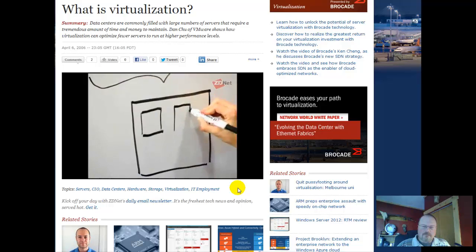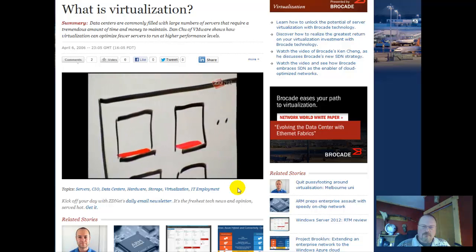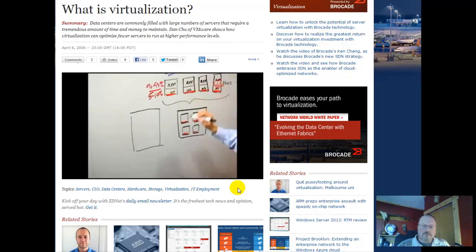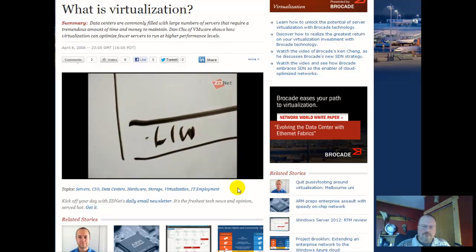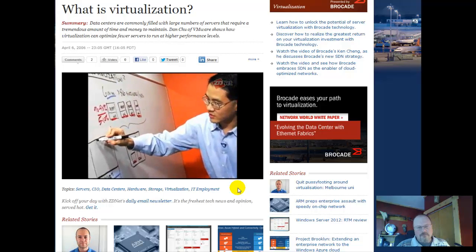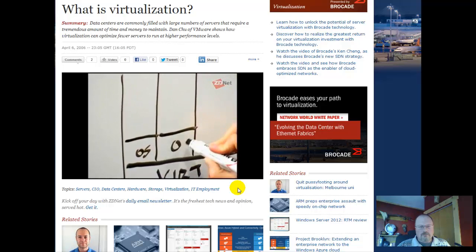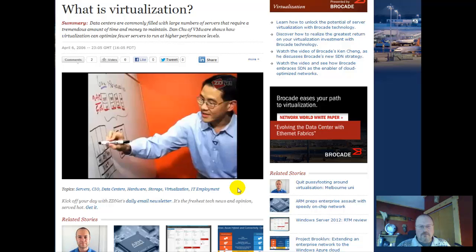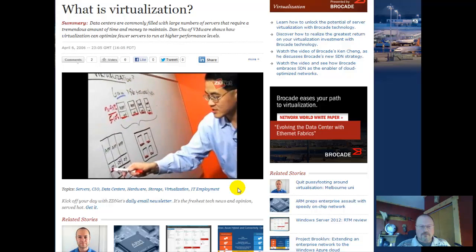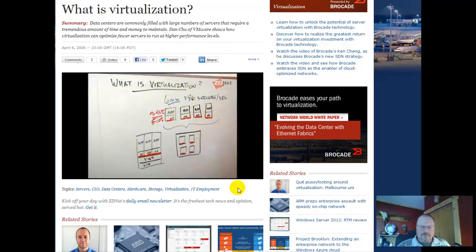Each of these environments now runs side-by-side on a single machine, and each of them is fully isolated and fully encapsulated. To show you what that means, each of these servers, what you have here, what you had in the physical environment, there's a hardware layer, there's a virtualization layer that enables all of this. And then, on top of that, you have each of these environments, whether they be a database, or an application server, or a domain controller, they all have their separate operating systems. It could be Windows, could be Linux, could be Solaris, and on top of these, each of these applications run side-by-side, and each of these server environments has its own CPU, has its own memory, has its own Ethernet NICs, has its own disk. And so, they run in isolation, just as they would in a physical environment.